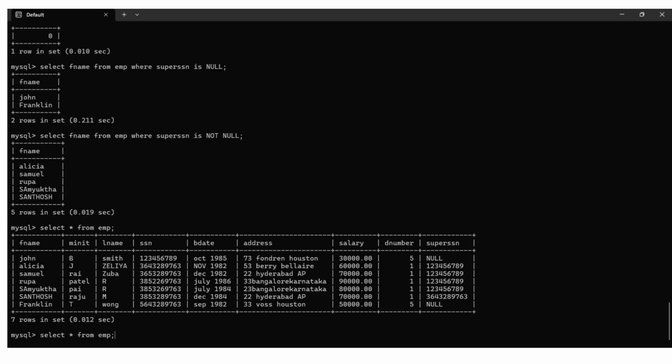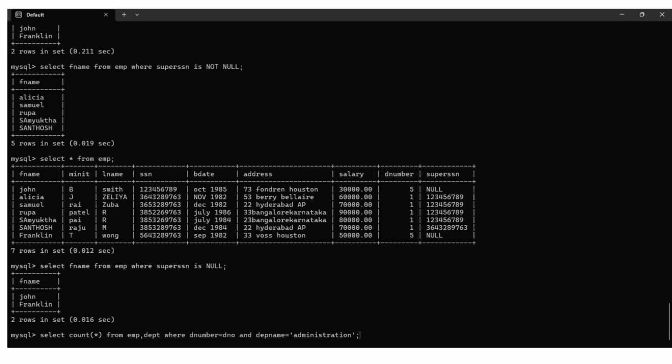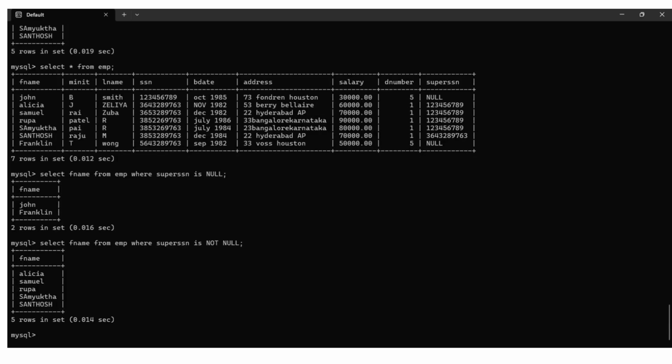So if I write select Fname from employee where Super_SSN is null, John and Franklin's names will be displayed. Same thing we can do for not null. Not null means they have supervisors, so their names will be displayed. In this way we can make use of the IS operator and IS NOT operator for this particular operation.